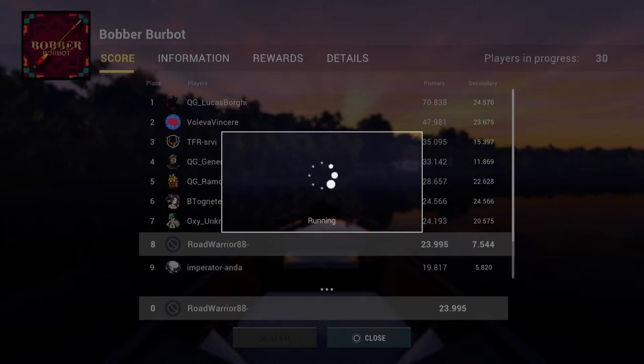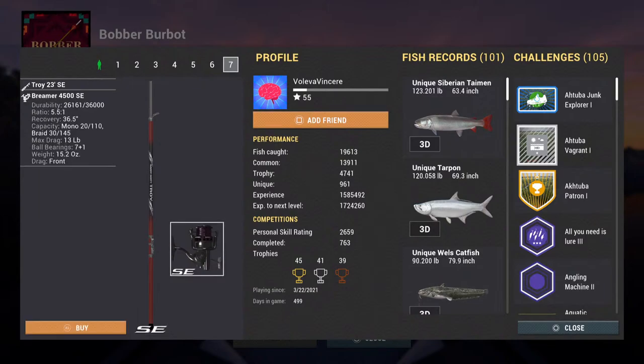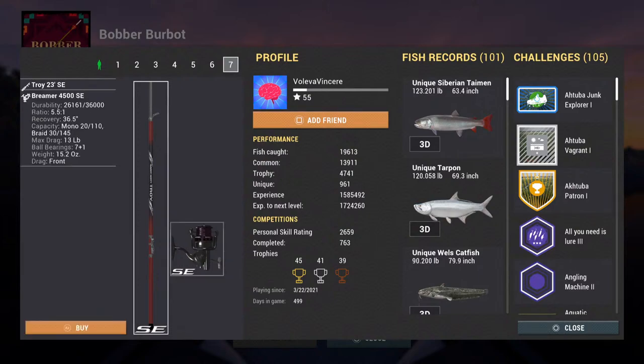Okay, maybe guys, they're using a Troy. Of course they are, to get the accelerated bite rate. For the 13-pound line, they're one pump chomping it. Okay, I see that now. You see that, boys?